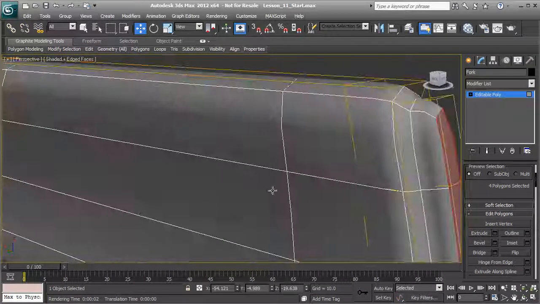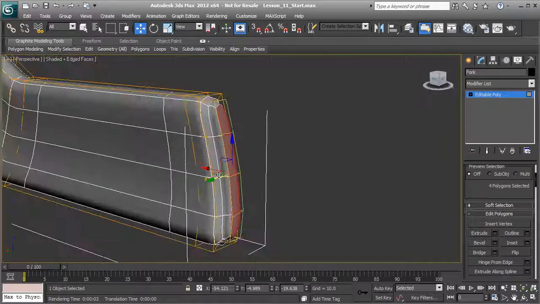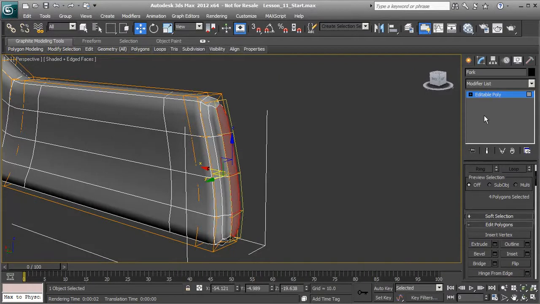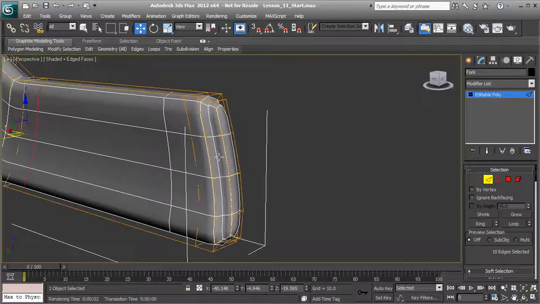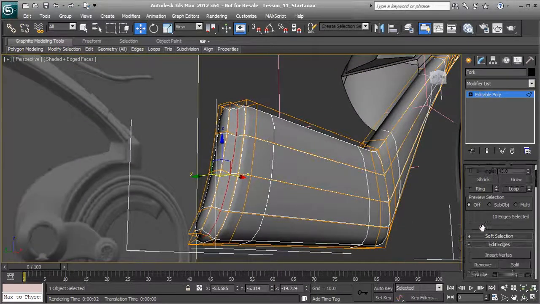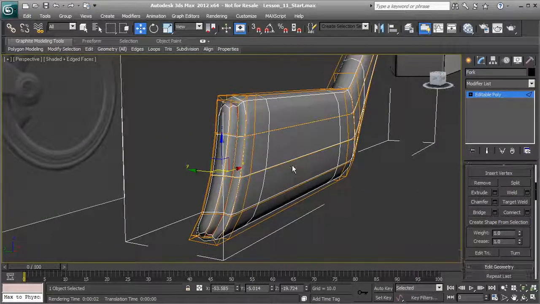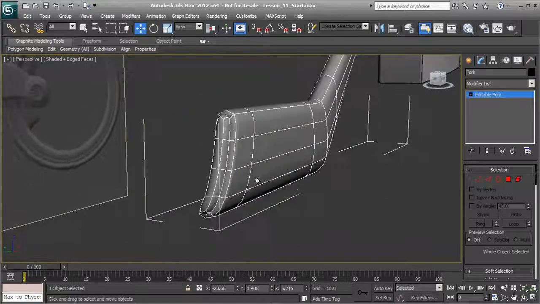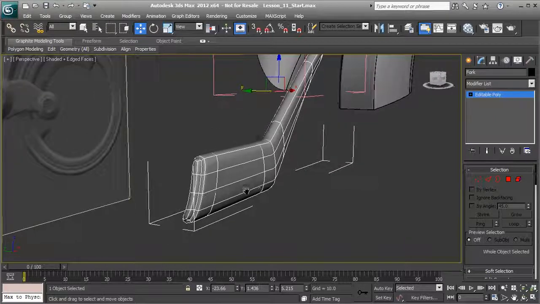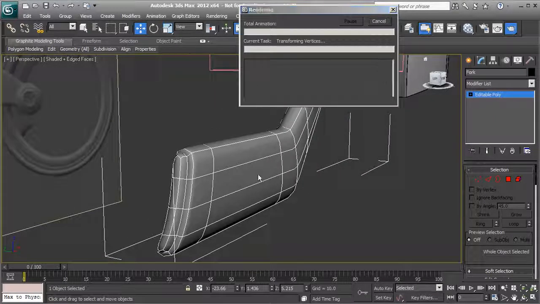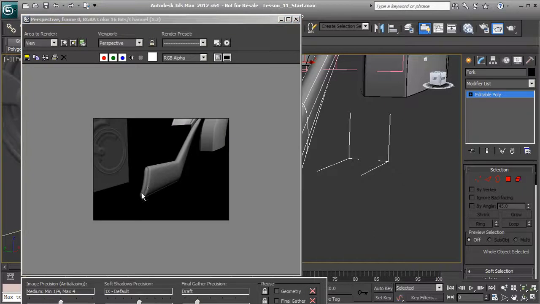And remember, if we want to make this line right here where these two pieces meet, we can actually use that crease function. So let's go to Edge Mode, and we're going to select one of those edges there. We're going to hit Loop, and that'll go all the way around, and we could just use that crease to tighten that up. So now if we turn off our Edge Mode, we can kind of see how this is looking. So let's go ahead and do a quick render. And there's our geometry there.